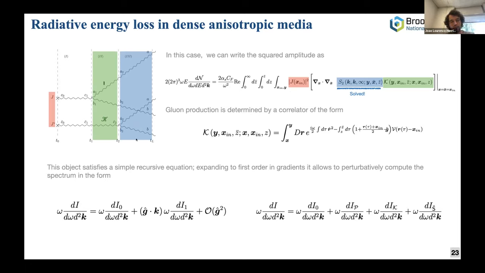And this is very similar to the previous calculation, because it just has to do with evolutions of particles in some medium. It just tells you how the momentum of these particles gets bent due to the fact that there is some matter here. So at the level of the final distribution, you can show that the formula for this process can be written in this way. There is some term which has to do with the initial production of these particles. Then there is a term which is this green box in terms of some k, which is some particular correlator of this propagator that I showed. And then finally, there is this S2 function, which you can show is the same object as the one that I previously showed for the momentum broadening of a single particle. Okay, so this part is solved. And now the only thing that we have to do is to solve for this object.